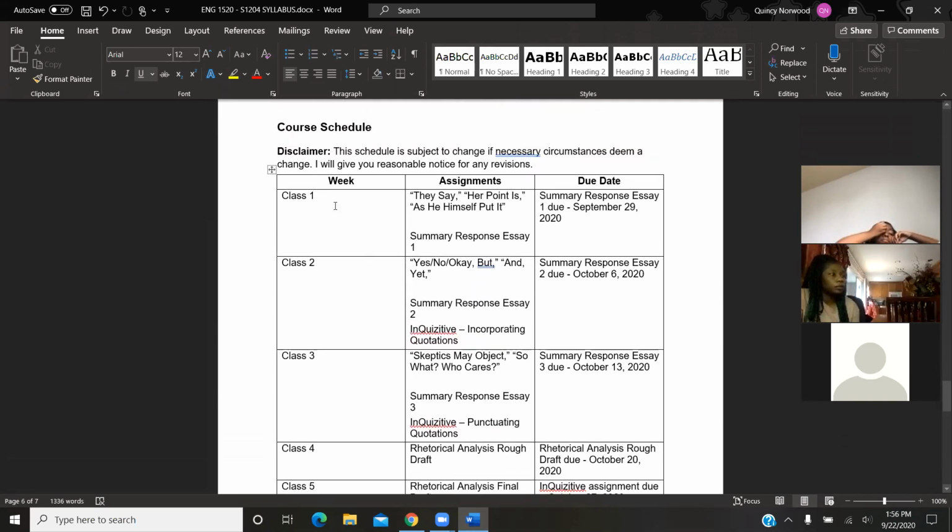All right. Now, if you look at this, it's just a kind of generic item. I didn't want to put the dates in here because I have to use this syllabus for multiple classes. So I just put class 1, class 2, et cetera. But here's our reading. Here's what our assignment is, and here's when it's due. The due date for assignments will also be put on D2L in reminders.